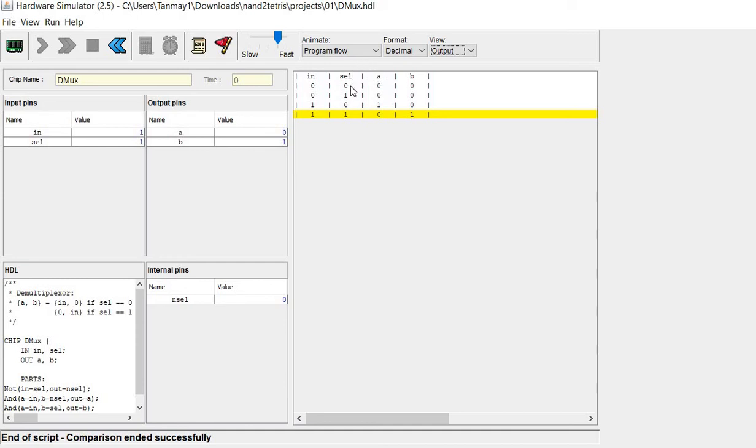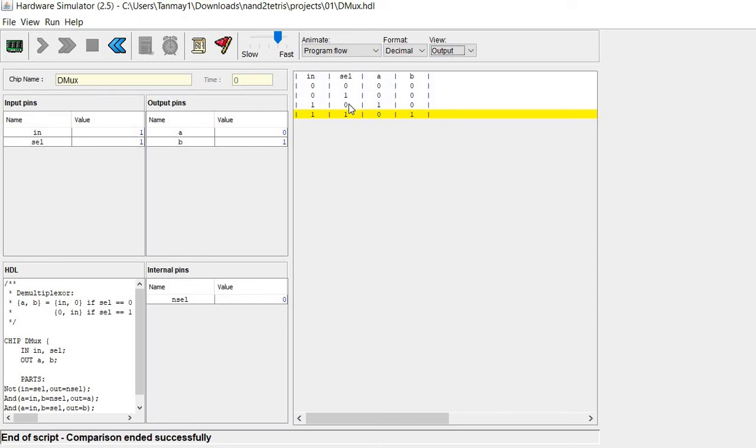The selection line is 0, so it should give the output as in comma 0. So a comma b is in comma 0, and since in is 0, a is 0 and b is as usual 0. The selection line is 1, so the output should be in the form 0 comma in. So in is 0, a is as usual 0 and b is 0 because in is 0.